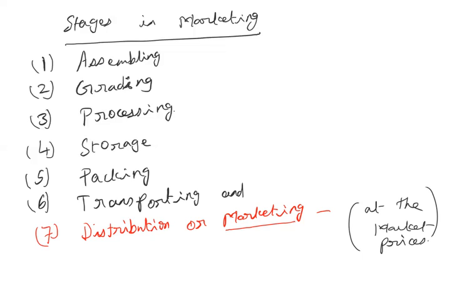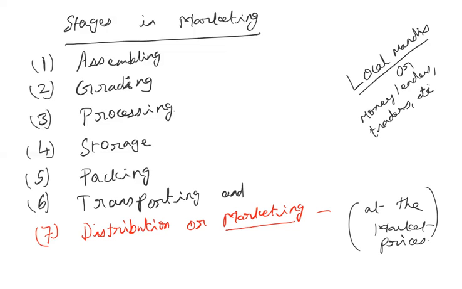And he will not be able to sell the commodity at the market price. So what most farmers do, because of the several defects they are facing, is sell the commodity in the local mandis, or they are forced to sell the commodities to money lenders or to traders, commission agents, brokers, etc. So what is the reason? In local mandis, either they don't have the storage facility or the transportation facility, and immediately after harvesting they cannot wait, or because of poverty they need money immediately.